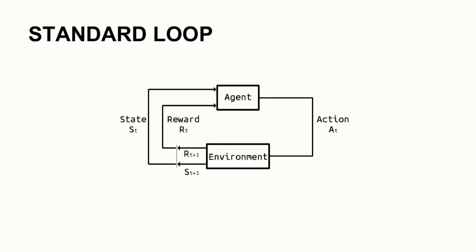Taking all these concepts together, we can create the standard reinforcement learning loop. The agent is given its current state, and using the algorithm, it decides an action to take. That action then affects the environment, in which the environment returns a new future state and reward. The agent then interprets this new state and reward it received from the previous action, then decides what to do next.